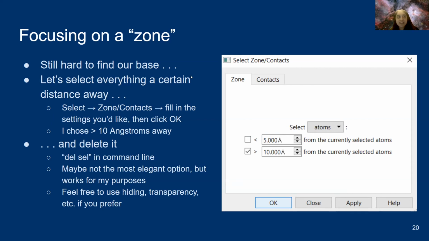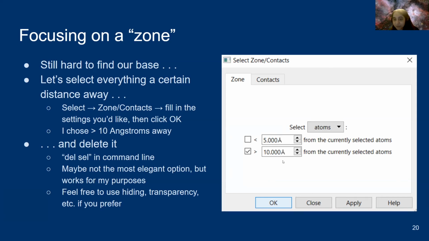My idea was that I wanted to see everything within a particular bubble around the base that I was looking at, and nothing else. So as you can see, there are different options for whatever you have currently selected. You can choose things that are within a bubble close to that, or you can select things that are farther away from a particular distance away.